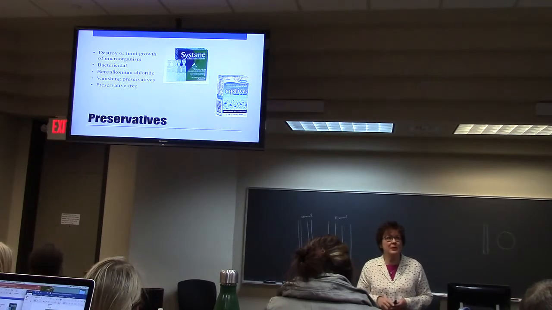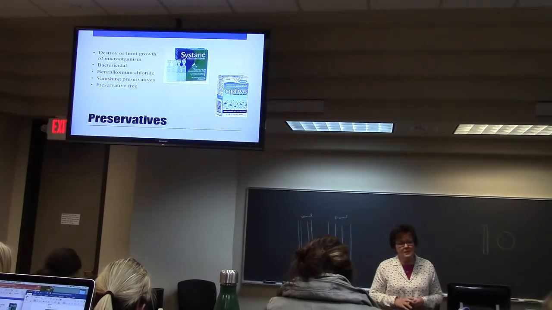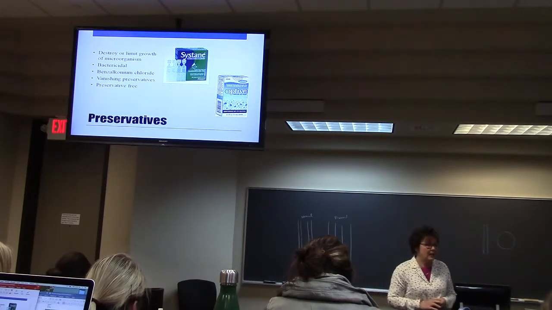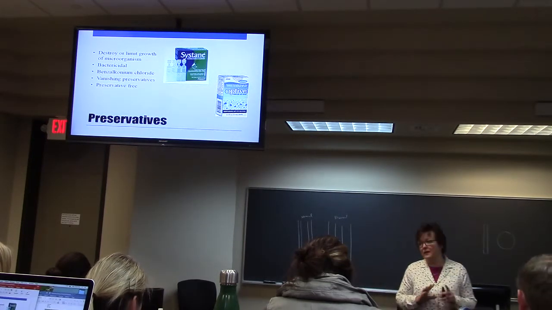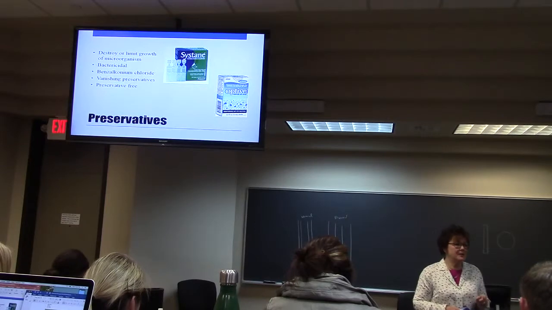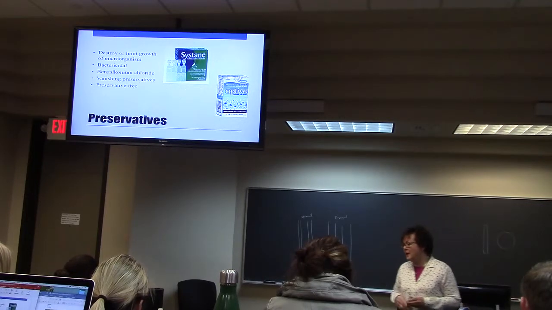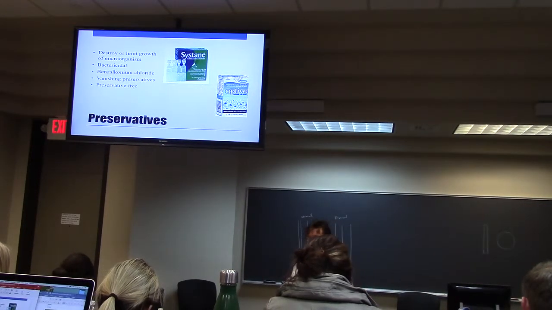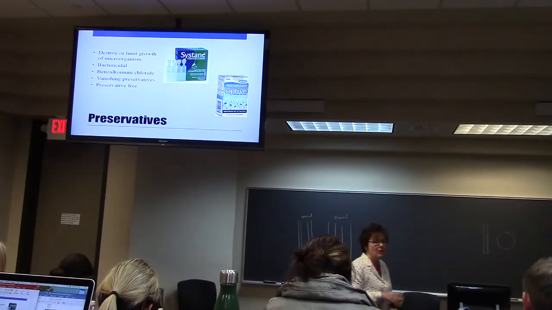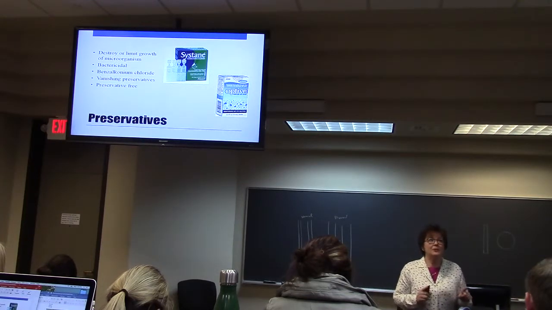Okay? So some of the preservatives, and the one that is most problematic is benzalkonium chloride. The reason it's there is that it is so good, and it keeps that product usually microbe-free for the length of time that the person uses it. The problem is that it is toxic to the cornea. So over time, it will cause trouble. What I put in your handout is that if someone's using a product 4 or more times a day, they should avoid products with benzalkonium chloride, or BAK, as they also shorten it.